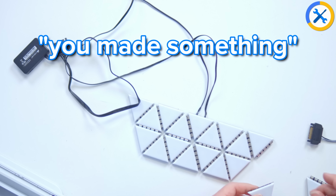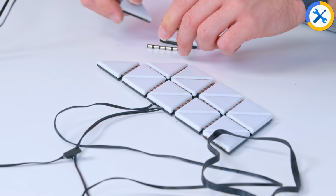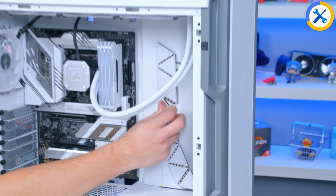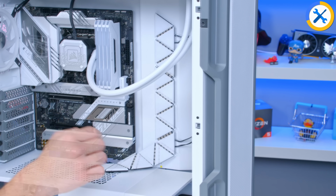The last time you made something with those triangles. It didn't go well. Well, I'm hoping that today I'm not going to drop the triangles. I've made my shape. These are a bit fiddly. Let me try and put them in the case and build out from there. Maybe that's where I'm going wrong. Definitely going to take some fine tuning, but I think for now, we're all good.